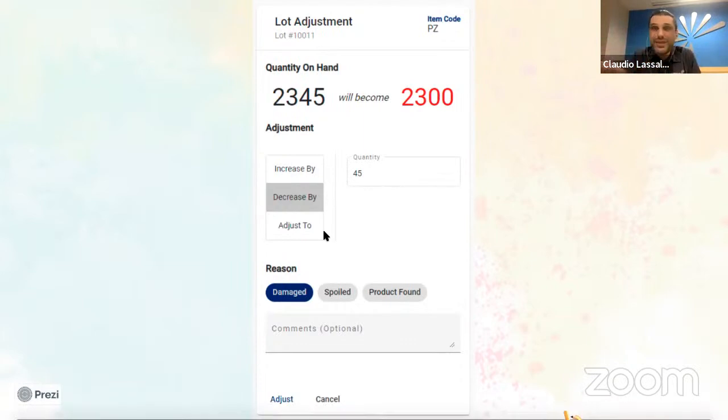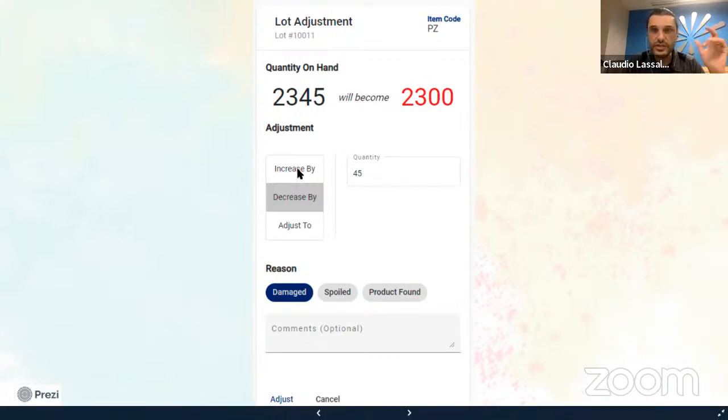Again, don't make the user think, because you might say, oh, that's simple math. Not if you're running back and forth at the warehouse with a lot of people asking you a bunch of stuff, right? You have to take those things into account. By having something like this, there isn't a whole lot that they have to think. They have to think, okay, are we increasing, decreasing, adjusting to?